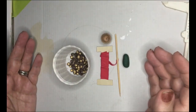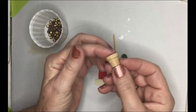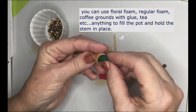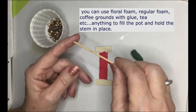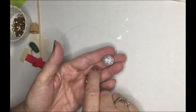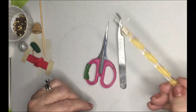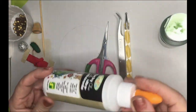Let's go over what we need for the Ferrero Rocher topiary. The Ferrero Rocher, you need the pot, the flower pot, and we'll go over some of the possibilities. Some green Crayola dough or Play-Doh, and I have a little bit here that's going to go to fill in your pot, so you can put in your stick. And then there's the stick for the topiary. We'll discuss these as well. And the ribbon. You also need a bead. We'll discuss this bead as we go through. You can probably tell it's not really a bead. For tools, a pair of scissors, not your good ones, tweezers, or stylus, paint of choice for your pot, glue, of course, need lots of glue. Here, this one is tacky glue.